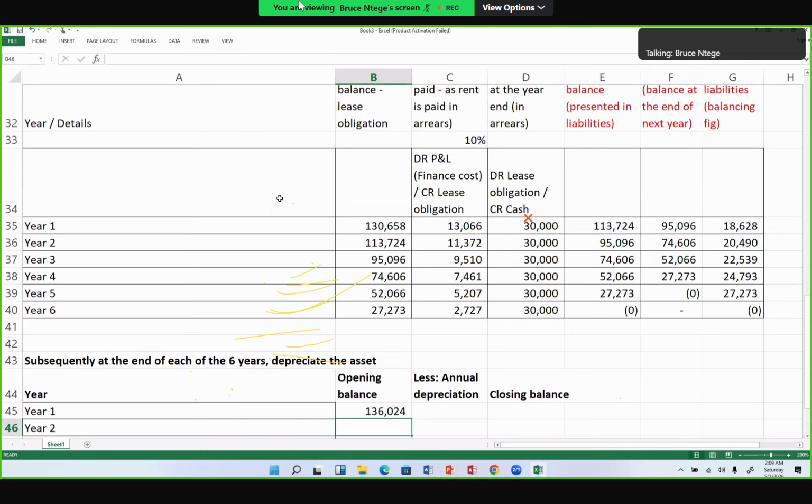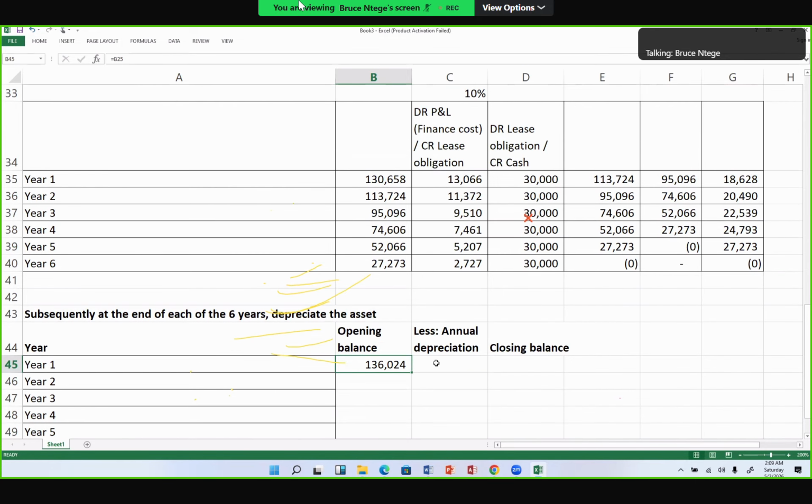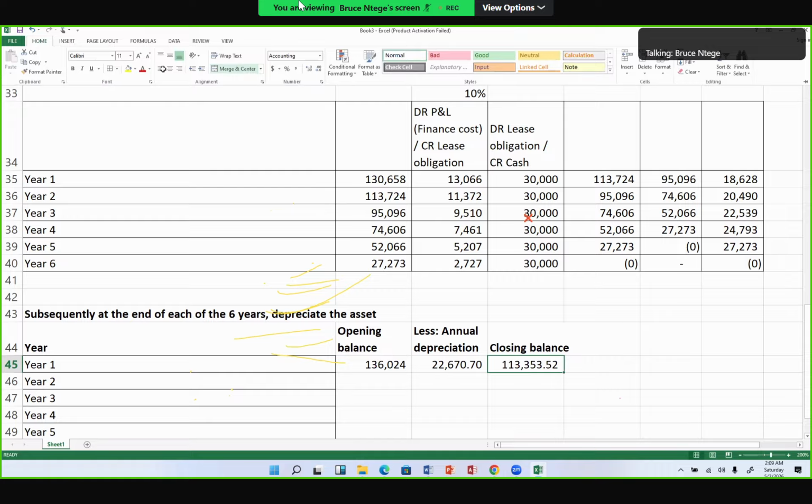Now we are depreciating this over 6 years. So shall I say that divide by 6, straight line method. Assume no residue value, and just take the figures given to you. So 136,024, depreciating it over 6 years, each year I'm having a 22,671, meaning at the end of year 1, 136,024 minus that figure, I'll have a 113,353 as my running balance.